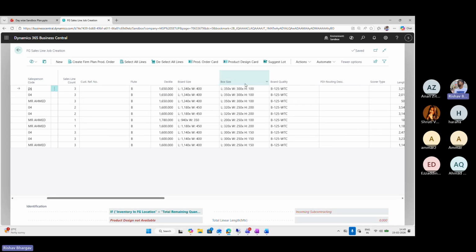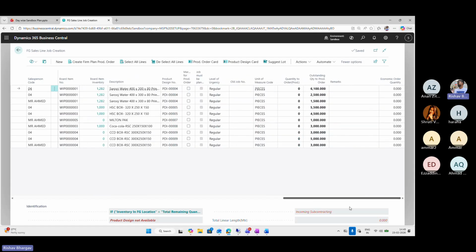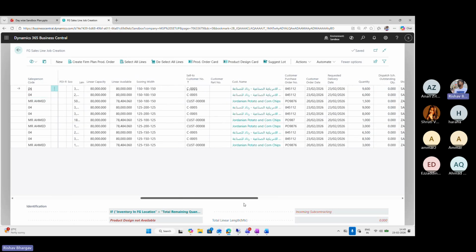The board size, the box size, the board quality, the linear meter length, the line capacity, all the details of that job appear here. Now what we have to do is select these lines to create a job.